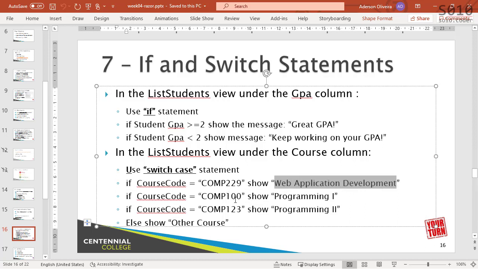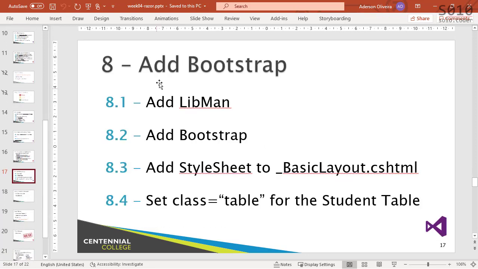We have 229, 100, 123. So you do that yourself. It's your turn, not my turn yet. You're going to have 20 minutes to do that. Ask me questions. In 20 minutes, I will show you this code and I'll jump to the last step, which is number 8.